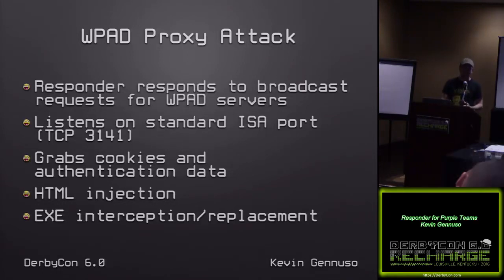And Responder will say, hey, that's me. You want to talk to the internet? You go through me, right? And in the meantime, you're middling the traffic. You can grab authentication data. On unencrypted sites, you can inject HTML, which is handy. And then if you see a client talking through your Responder proxy looking to download an exe over HTTP, you can say, you know what? You don't want that one. You want mine. And give it maybe a malicious exe that has a backdoor in it, won't get detected by antivirus, all that kind of thing.